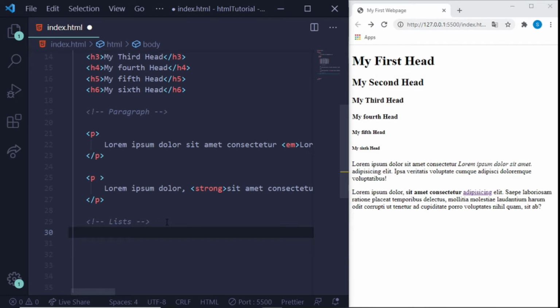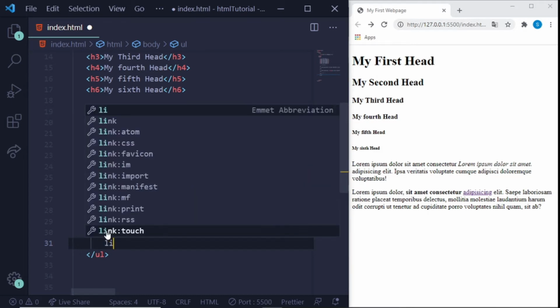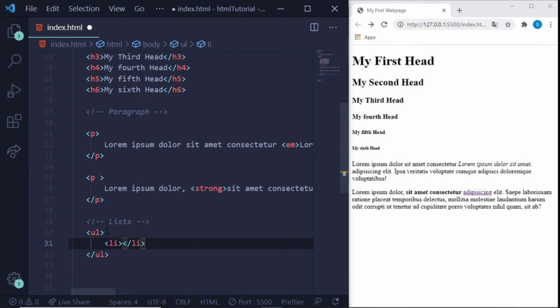The unordered list is denoted by a ul, and then we press enter, so a ul tag. And after this, we press another enter to create some space. And in a ul, which is an unordered list, we need to have list items. The way we denote a list item is with an li, and then we press the tab. And this li is basically a bullet point. And this is why it's an unordered list, because a bullet point is not ordered. An ordered list would be something that started with 1, 2, 3, or A, B, C, or even the Roman numerals. So that's an ordered list. This is an unordered list, so that's why it's going to come in bullet points.